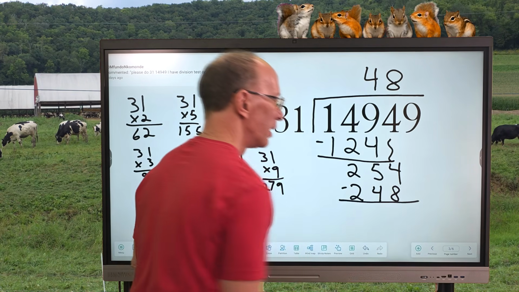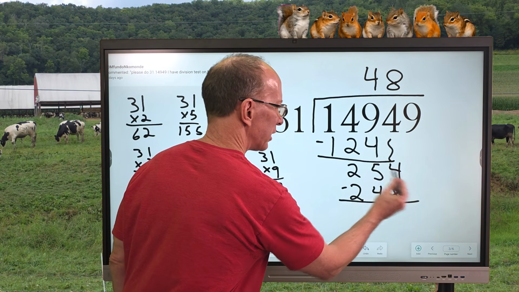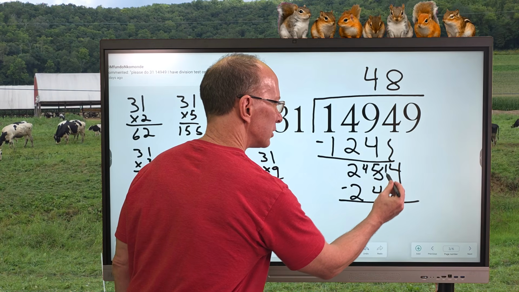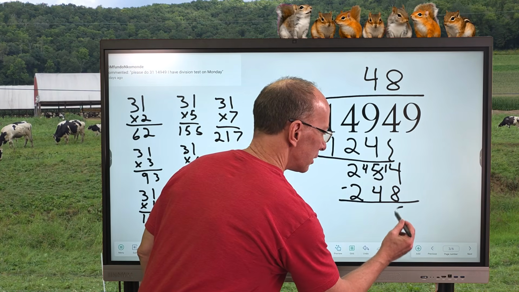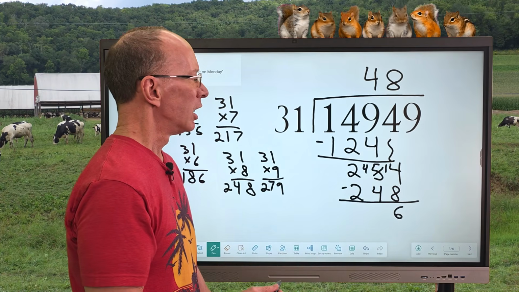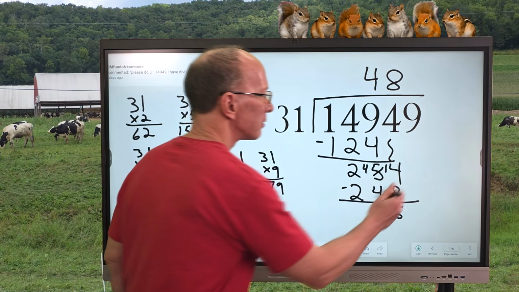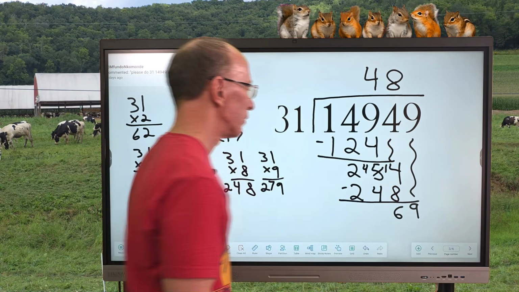Subtract. And we got to do a little subtraction here. I need to borrow. So borrow 1 from the 5, which is a 4. This turns into a 14. 14 minus 8, 6. And then 4 minus 4 is 0. 2 minus 2 is 0. What's our next step? Bring that next number down. Just bring it down. Boom. Right here. We have 69.